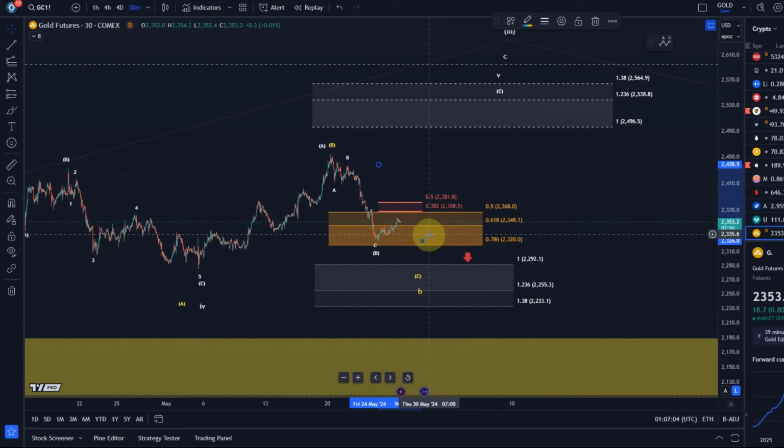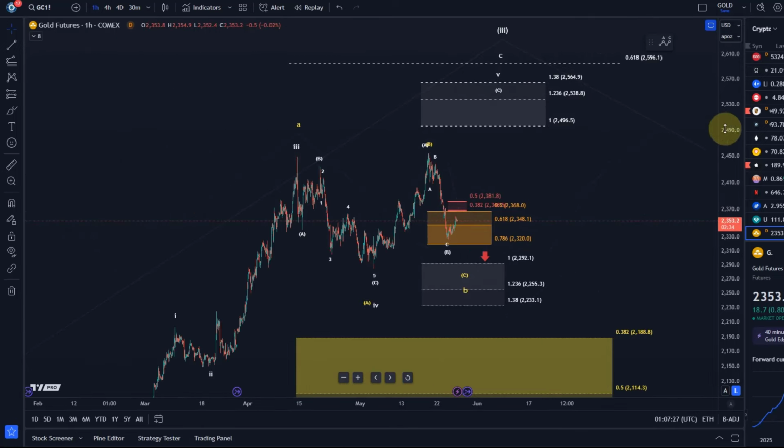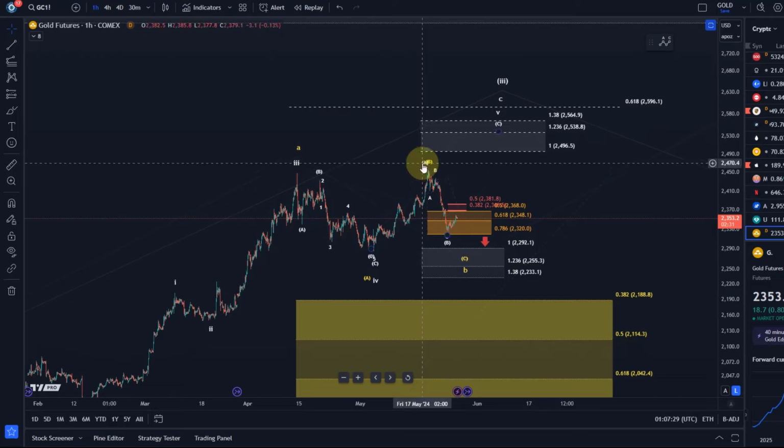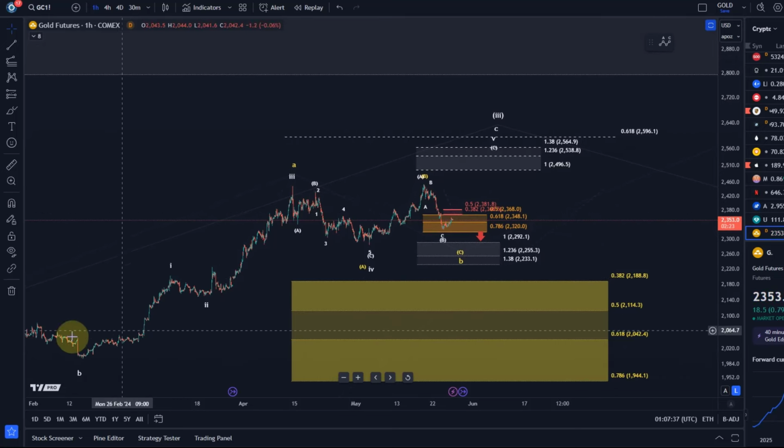And what I told you last time is I need initially a break above resistance. A break above resistance could start the next rally or could be our signal. So that resistance area is between 2368 and 2381. Why is this the resistance area? Because in the yellow count, which is slightly different, this could be a 4th wave rally. So let me explain. In the yellow count, we're basically dealing with the same scenario, just the subwave structures are a little bit different.